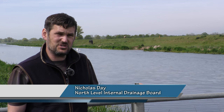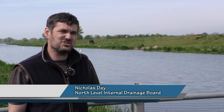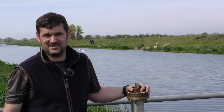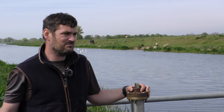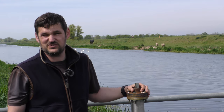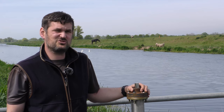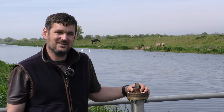The events of the flood in '47, I'd say we're unlikely to see again with the current conditions. The cutting of the Coronation Channel alleviated the problems with Spalding, and the evidence has been that the Crowland and Cubitt Washes have never been flooded since, and the events of 1947 were a breach in the Wash Bank. A couple of times in recent past, Easter '98, we very nearly saw the Washes flooded again, but that's what the Washes are there for. So in current situation, I think we're unlikely to see wide-scale flooding from this part of the Welland.